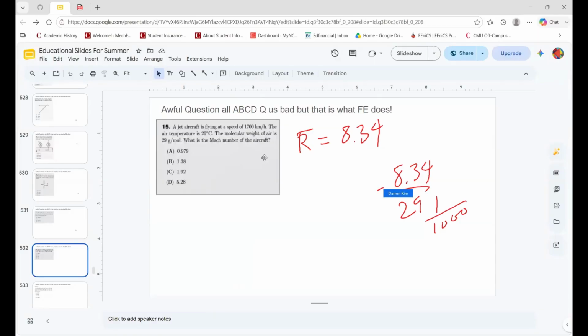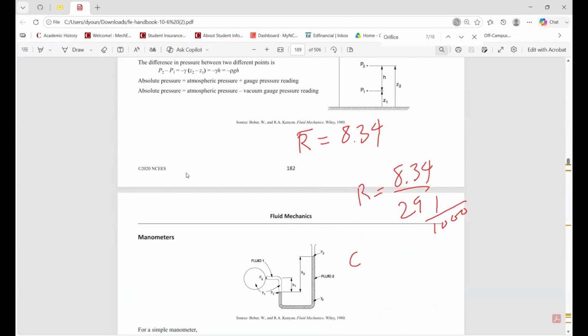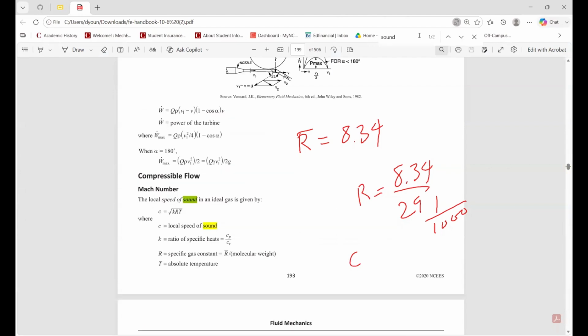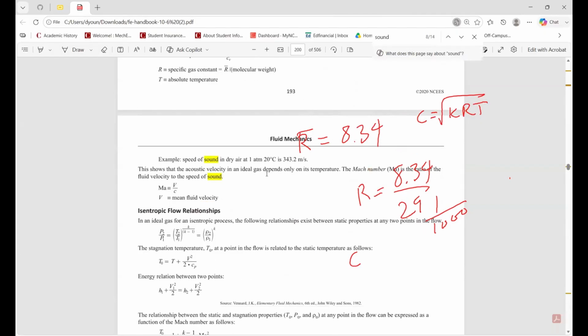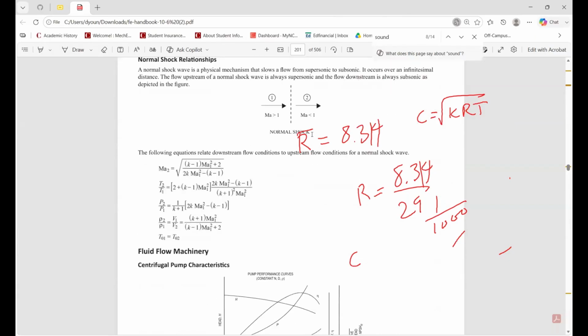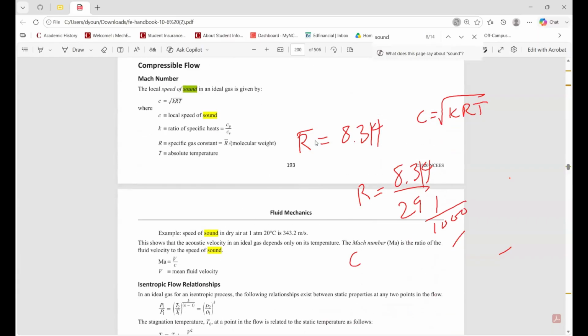That equals R. And then C, I hope they have the equation for speed, because otherwise I'm just going to be like, well, we have to figure out how to do that. So there should be speed of sound. Shouldn't there be that? Like F sound. There we go. C equals square root of KRT. That's the important one. And let me see if R is given. Where is 8.314? Do I have to really memorize that? I didn't even write that down properly. What the hell, dude? Why do this to me? They should have it here. My God, I'm flabbergasted at half of the decisions they're making over here.